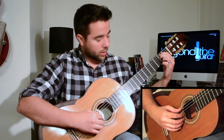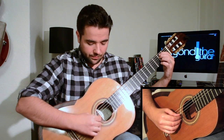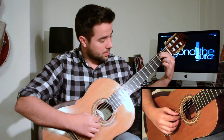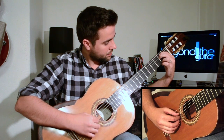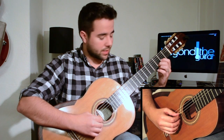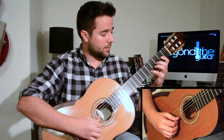At that point, we're going to play the third string open simultaneously with the second fret of the first string, and that's going to be with our third finger. Then we're going to go back to the fourth string, back to the third string open, then we're going to shift over and I'm going to play my second finger on the third fret of the first string simultaneously with the open second string, and then fifth fret of the first string with my fourth finger.